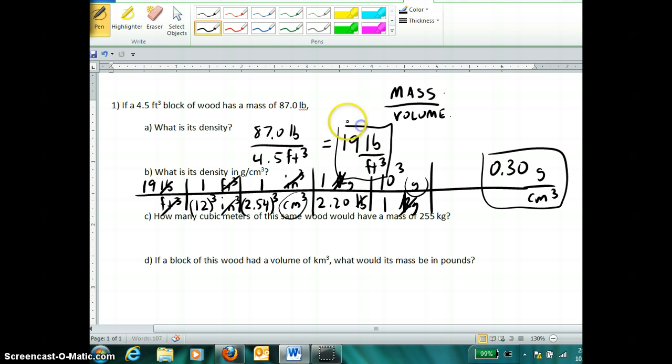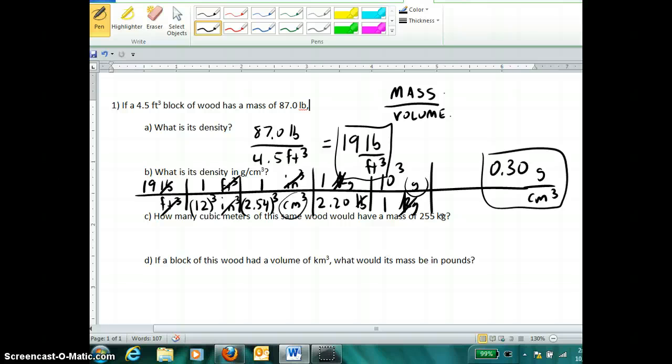So these two densities are identical. It's just that the units associated with the densities are different. And so, of course, the numerical value changes slightly as well. Now, we can use either of these densities to solve the third part of the problem, where we're asked to find the volume. And of course, even though it says how many cubic meters would be equivalent to 255 kilograms, by our 5-step number units label method of solving problems, we'd like to start with the answer. And the answer would be a specific quantity that we're asked for.